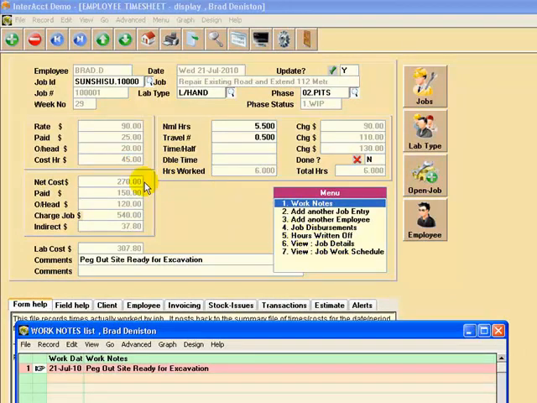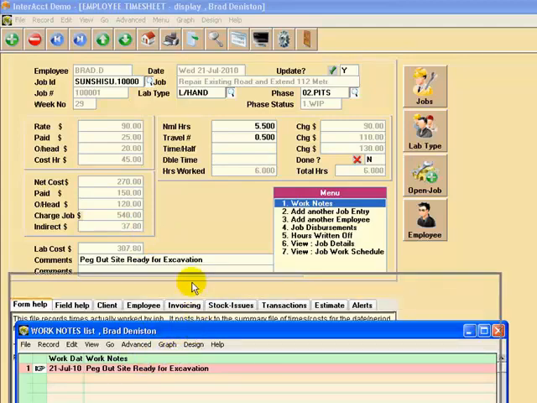If you can see those costs here, it's actually calculated them out, breaking it down to what's being paid and the direct overhead recovery for this employee. The charge out rate has been calculated in terms of the expected sell price or invoice cost. Indirect overheads calculated as well, which all these things can be changed to suit your situation.